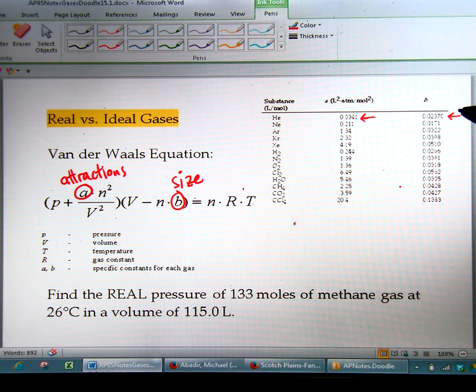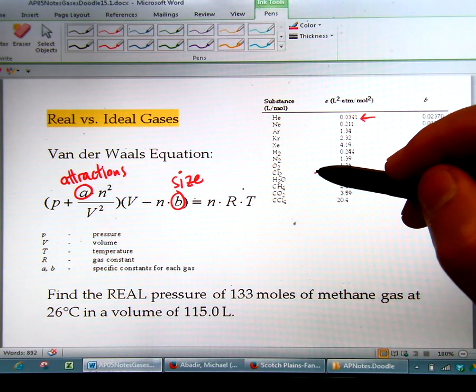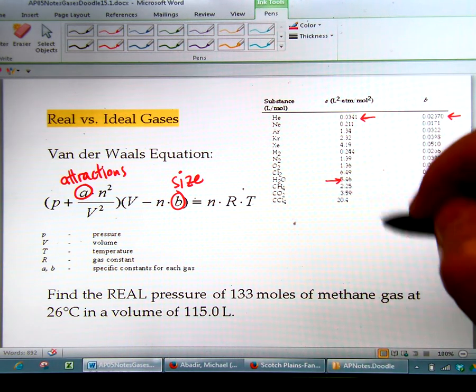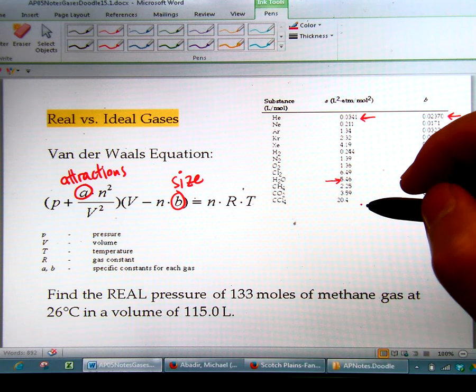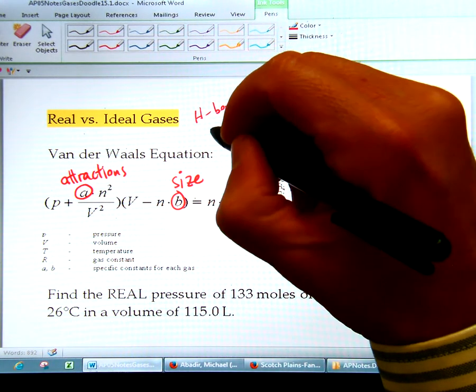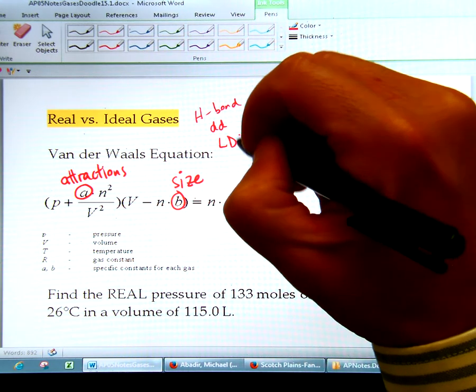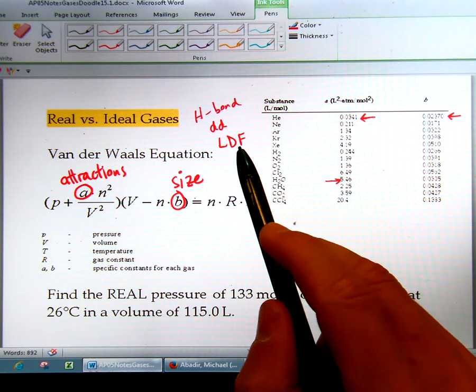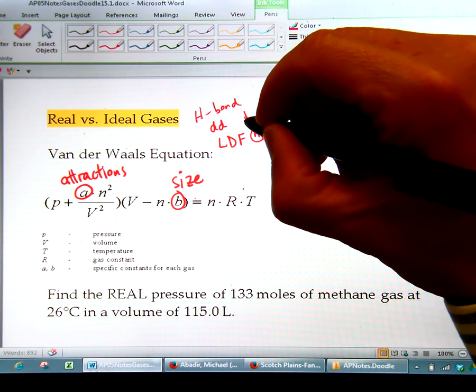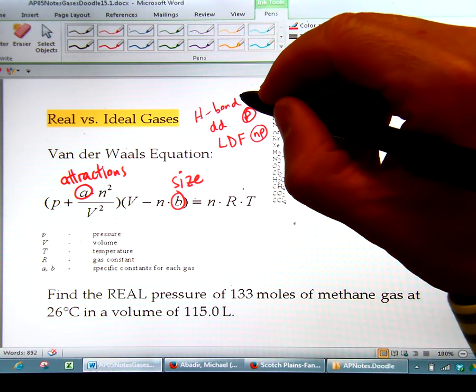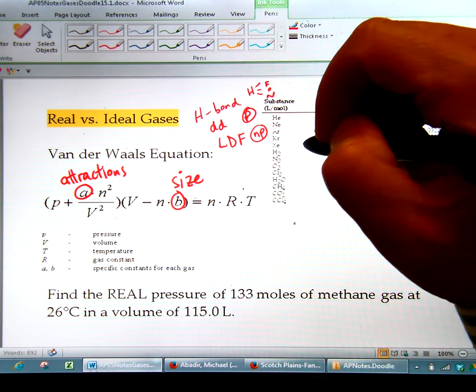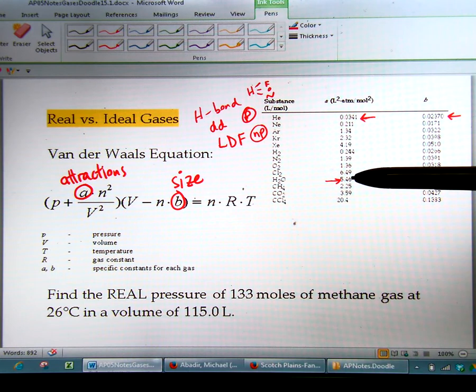Now if we take a look at a molecule like water, water attractions are going to be quite high because this has H bonding. So H bonding is a very strong intermolecular force out of the Van der Waals forces, which remember are H bond, dipole-dipole, and London dispersion forces. London dispersion are the weakest, they're for nonpolars, dipole-dipole is for polars, and H bonds are for H attached to either F, O, or N. So since water is H2O, it's attached to an O, it has H bonding.